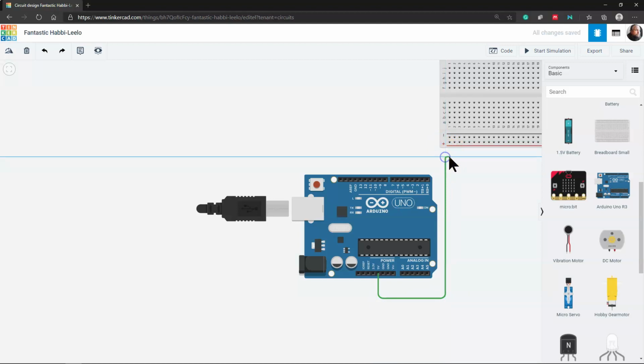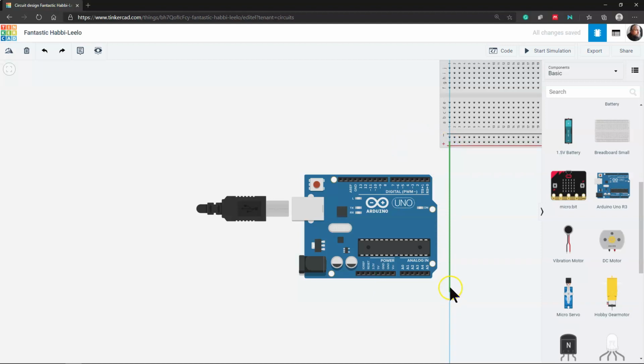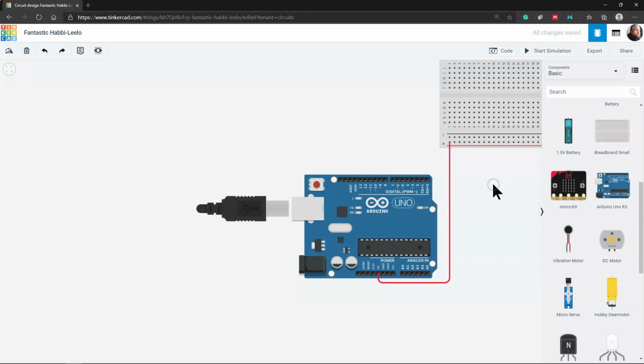Oh, I'm just going to be picky. I've got there. Now I'm going to delete that. I'm just being my own OCD, and I'm just going to go from here, go down, just so it looks like a cleaner line. Not very important. Now here it's left as green, but again, good practice, and I'll start checking for this in the future as part of the marking, I'm just going to mark it as red. Red doesn't mean it is power all the time, it just makes it a lot easier to follow and change the wires that you're actually using. So here we've hooked up the 5 volts. We can see this is still unplugged.